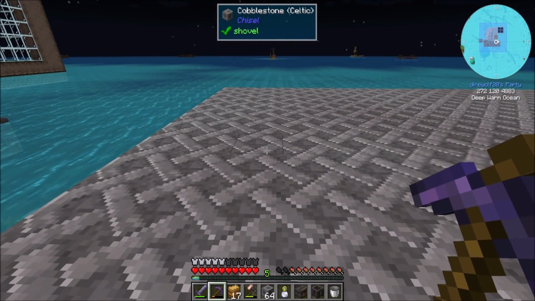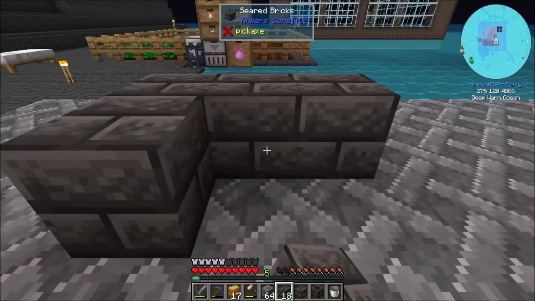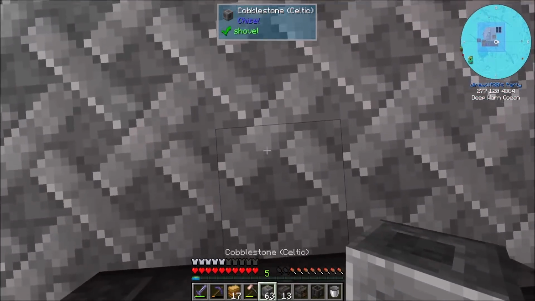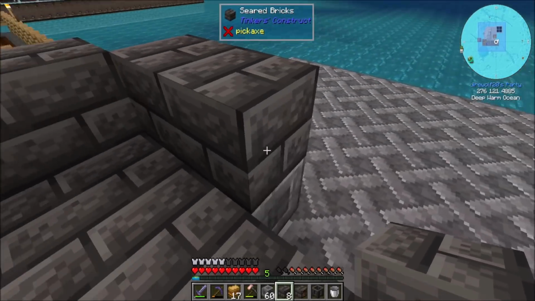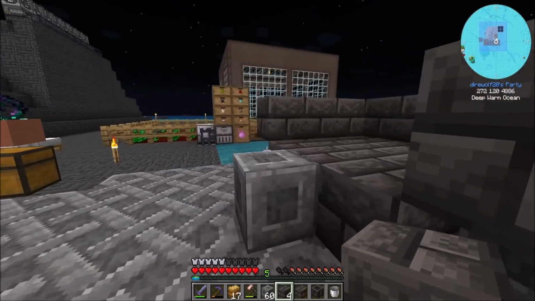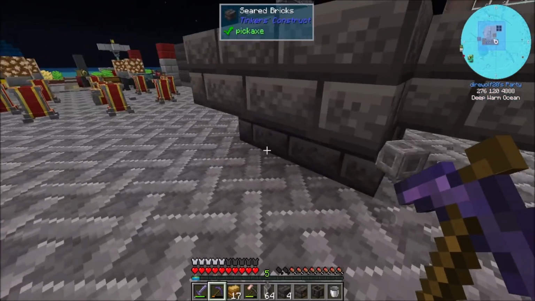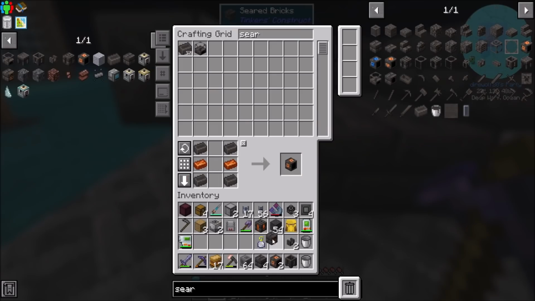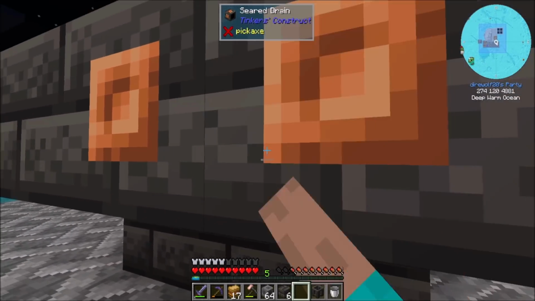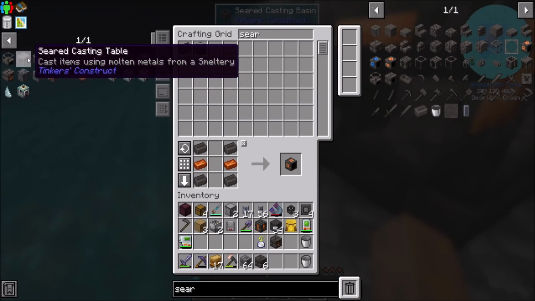So how do we want to set up the smeltery here, right? We want to get some seared bricks. I'm going to start with this many, and we'll see how much further we want to go. But how about here-ish? Okay, and then those are eventually going to be other things, right? Because we're going to want probably a seared drain, smeltery fluid input and output. We're going to want 2 of them. We're going to want our faucets, boom, boom. We're going to want our casting basin, and we're going to want our table.